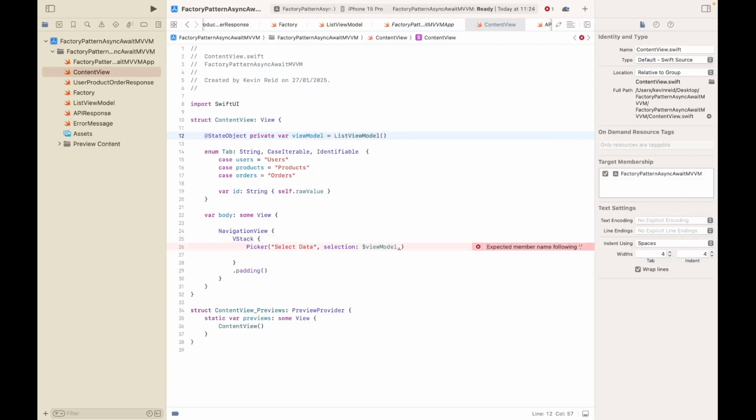The purpose of using the @StateObject is to observe the changes in our view model within our class, so that the content view, the GUI, will be updated with the new changes. Selected tab.